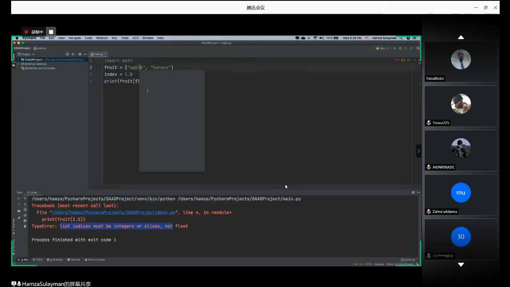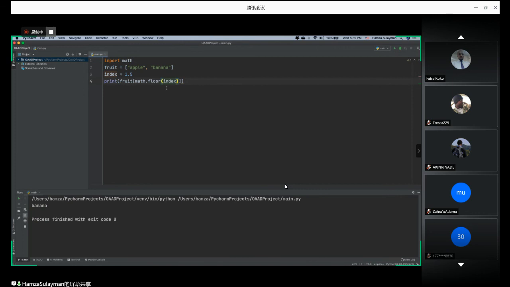No, sorry. If you come here, it will give you a hint of what to do. Yeah. Import math, then floor. Then I can enter the index here. So now you can see it converts 1.5 to 1. When I have anything above 1, floor always brings it down. If I use ceil, short for ceiling, it will go up. It will be 2, and it will give us an error because we don't have index 2. I hope this answers your question.